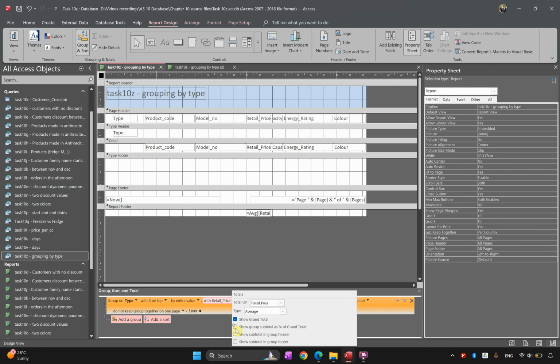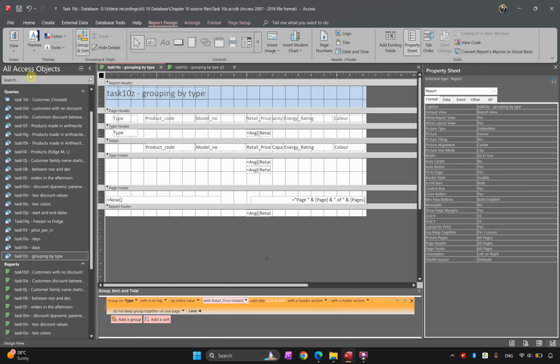Are you also trying, let me remove some. Are you only trying to show the subtotal in group header? Oh, actually, okay, you can see in the header. Or are you trying to show the subtotal in group footer? Okay, this is what actually we're trying to do. I'm going to add all of them. So let's show the grand total over here. Second one, which is showing the subtotal as a percentage. Third one as a subtotal in group header and as well as in the footer. So that's where we can add it over here.